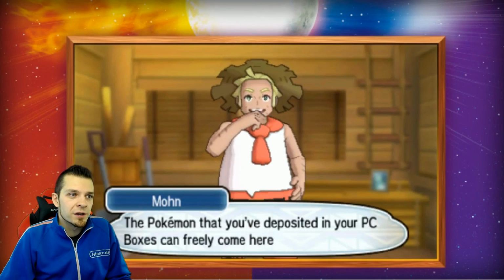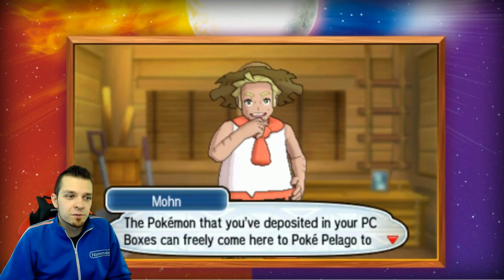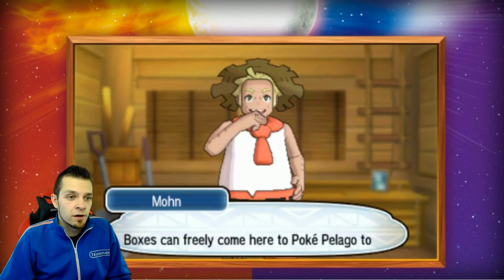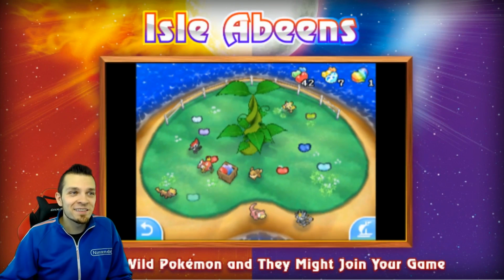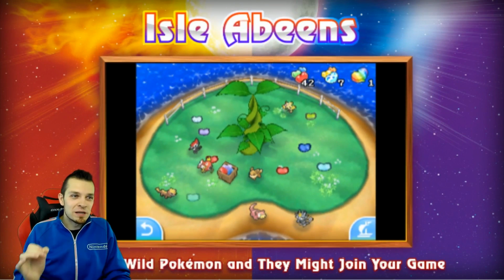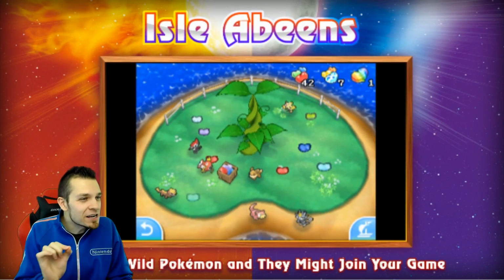Poké Pelago. The Pokemon that you deposit in the PC boxes can freely come here to Poké Pelago to have a bit of fun whenever they want. So Isle of Beans. I like the name of this one. Isle of Beans. Kind of like Island of Beans. It's so hilarious and very clever.